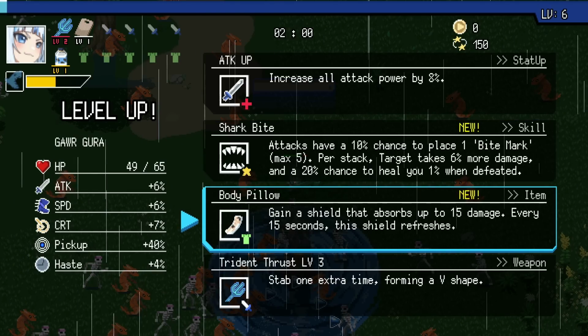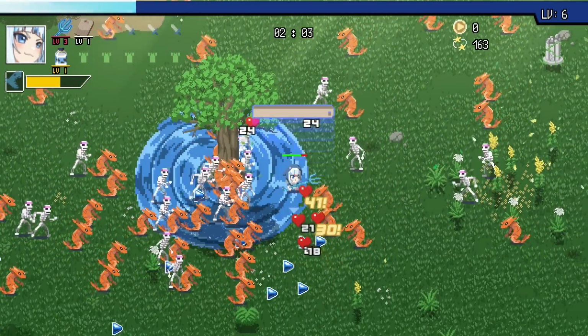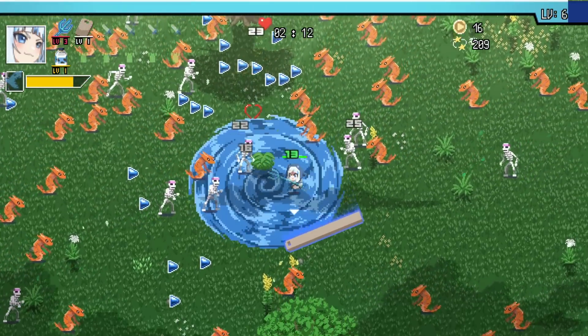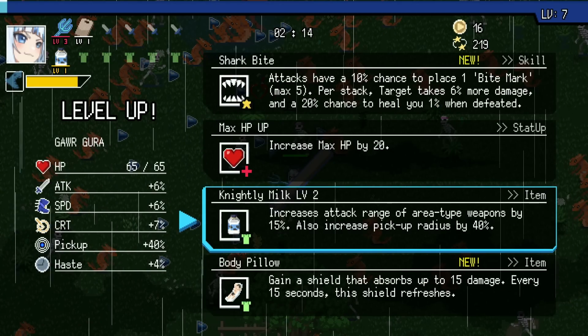There we go. What do we have here? Step one extra time. Ooh. How does this work? Oh yeah, it's a reversed V-shape. Like, it's not an actual V-shape. It's reversed. Ooh, that's not bad. Let me get all the gold. Obviously, I put all of my money into gold gathering.